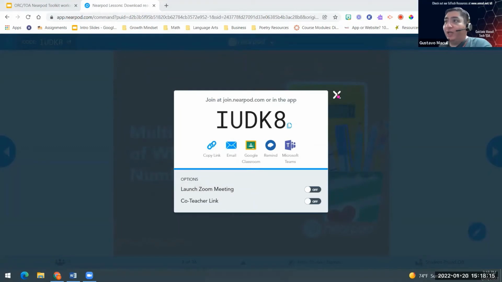That's how you would launch it live, and then you control the slides. Once you give them enough time to complete a slide, you just move it along. It makes all of their screens go along with you. That would be great if you're there in person, face to face, and you're walking them through. I've had the experience of subbing in a class where unfortunately the teacher could not provide lesson plans. So I've been launching Hour of Code or GSIT, and it's worked wonders. It's been really, really helpful. And that was with third graders. I was really happy that they all had their Chromebooks, and so I was able to do that.